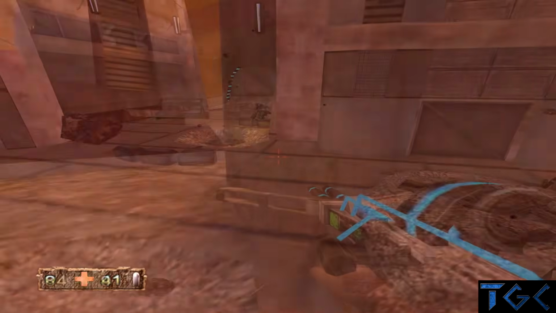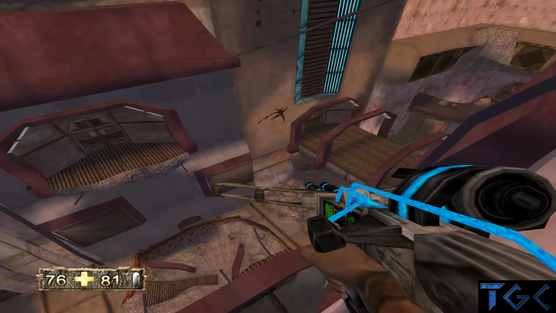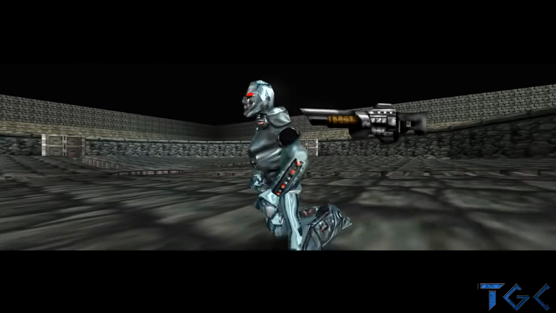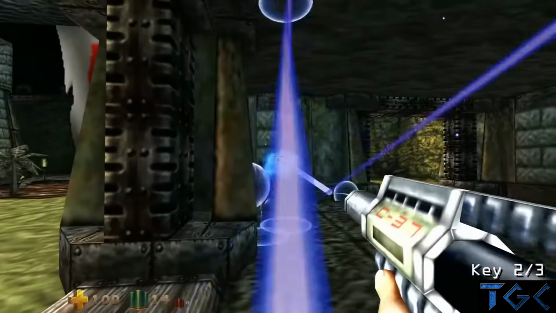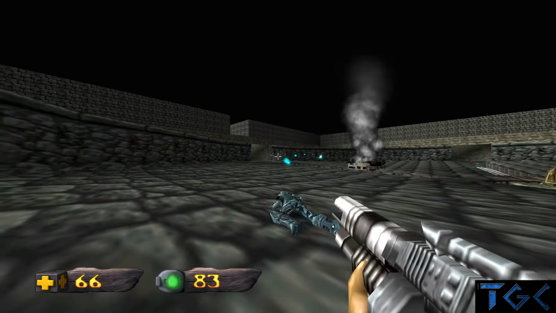Now some of you may already know from a review I posted a while ago, I'm not the biggest fan of Turok Evolution's weapons. The weapons in this game have no real identity or roots. Most of them are just bland, dull, and gray, especially when compared to the badass arsenal we had in earlier titles. They lack the creativity and impact that made the weapons in previous games so memorable and recognizable.